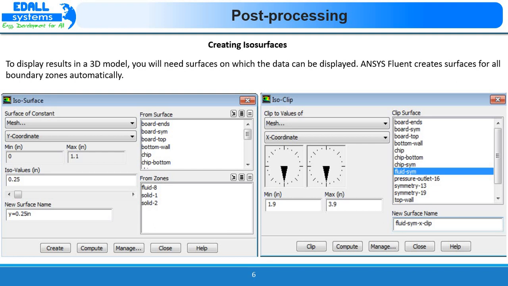After creating these surfaces, we can create contours on these surfaces, these isosurfaces and isoclips. Also we can see various other variables, surface integrals, volume integrals on these surfaces. So we can visualize results at those particular surfaces which we are not able to see in a full model. We can dissect our model into different parts using isosurfaces, lines, points, etc. So isosurface is one of the parts.